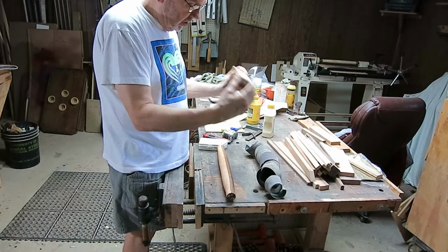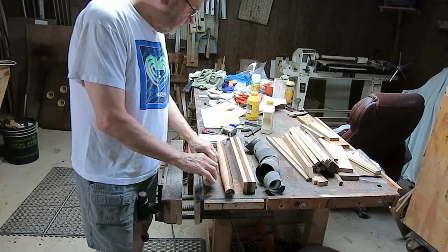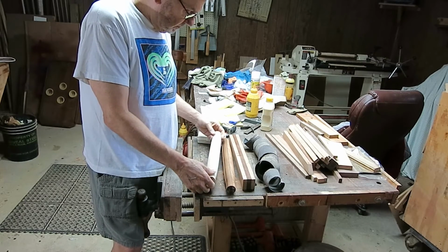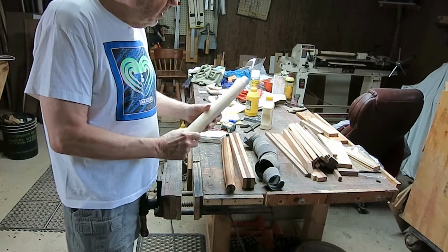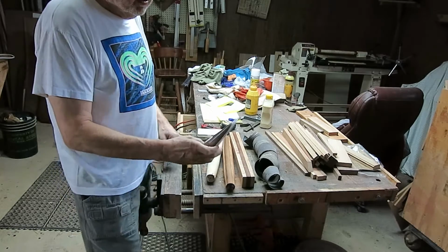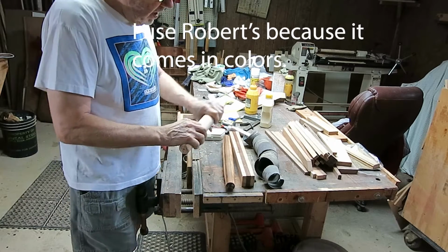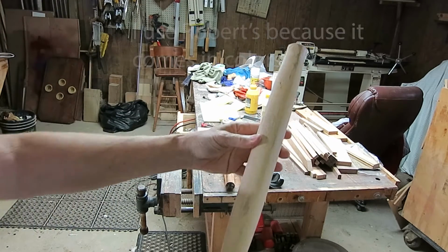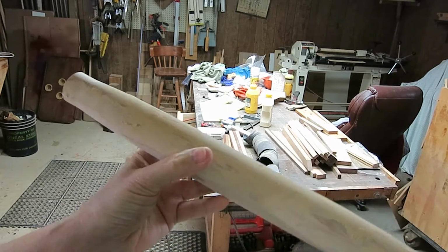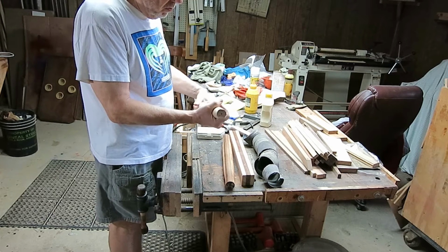So, got the pattern made, I got the glue up started. Well, then I turn it, you saw that over there on the Vega. And then I sand it, and I usually start with 60 grit, move up to 80, 120, 150, up to 220. Before I get to 220, it really looks smooth, but I take Robert's wood, laminate, and vinyl putty, and I fill all the grain, as you can see on this one here. You can kind of see it on there. It's about the same color. But I fill all the grain. Now it's still on my lathe at that time. And then I finish it off with 180 and 220 again.